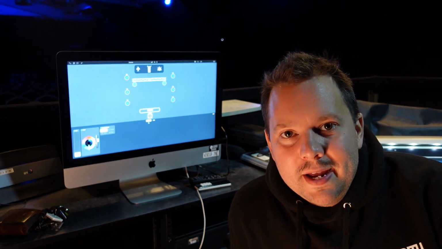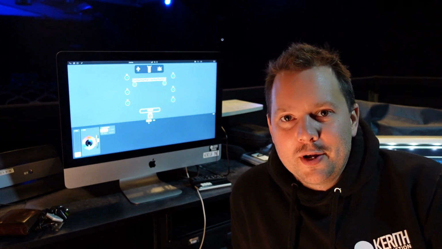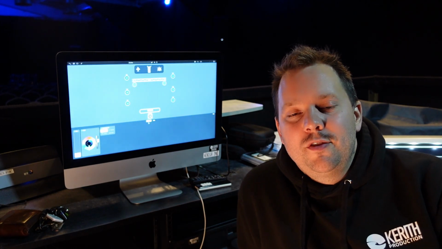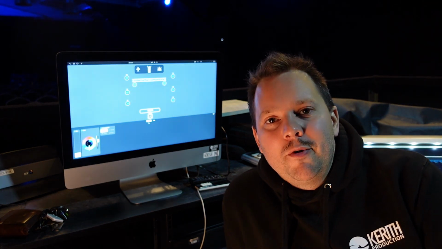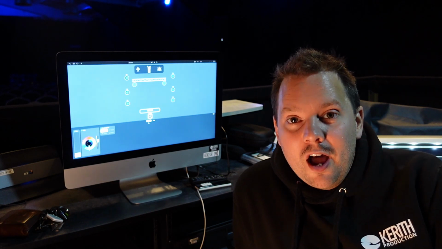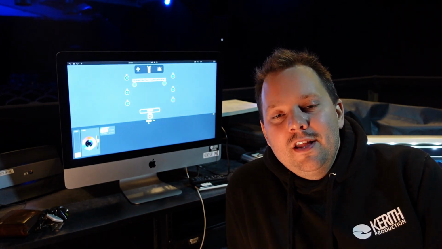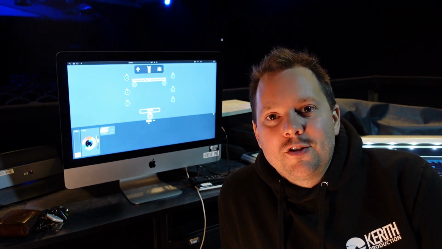So that is the basics covered. If you have any further questions, you can email production@kerith.church or get in touch with your production lead at your site, and we'll be happy to find out more. Equally, if there's other areas of the software or you want to do something more with it that hasn't been set up yet, then let us know and we'd love to work with you to make that happen.